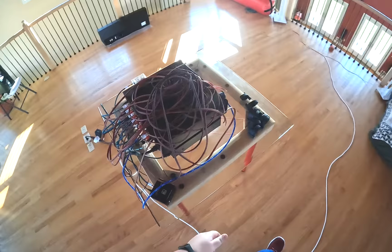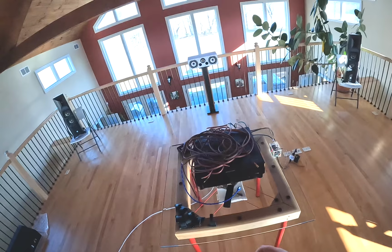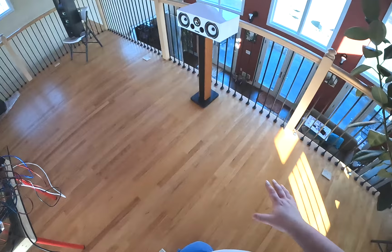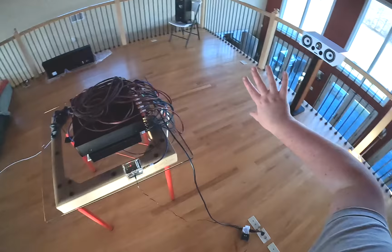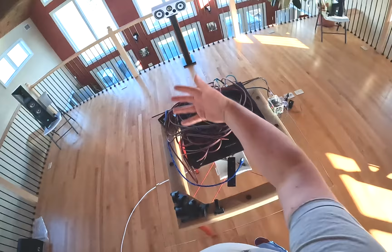Is it big enough for a center channel? Not in my opinion. If I was gonna use it as a center channel, I would have to do all sorts of funky stuff. I'd have to add a subwoofer underneath it, because this isn't gonna do enough. It's not low end at once. I want more lower mid-range. I'd have to bi-amp this with a 10 inch and give it some real meat. Make these drivers cut off at like 300 hertz. 300 hertz and above, they could probably scream. 300 hertz and below, put it to an 8 inch or a 10 inch below it and fill it in. That's the only way I could use that center channel.